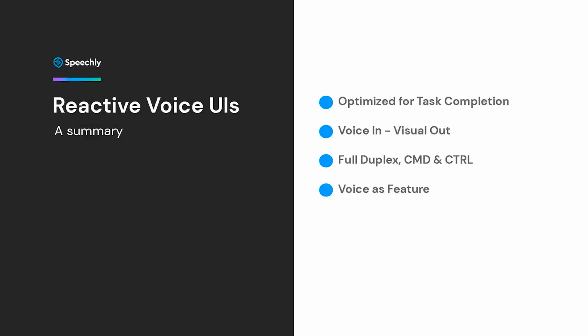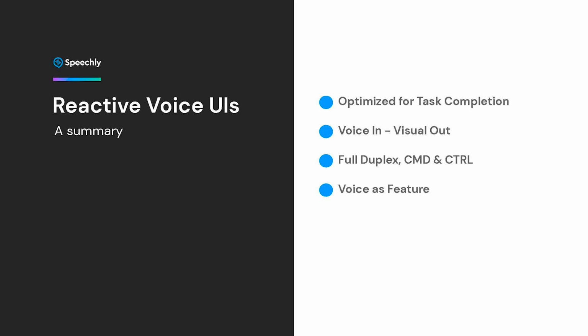All right, so now I just want to give a quick recap of the key components of a reactive voice user interface. So first and foremost, it's optimized for task completion. Voice should only be used for what it is good for. If it is getting in the way of completing a user's task, it's probably not adding any benefit to the user experience.